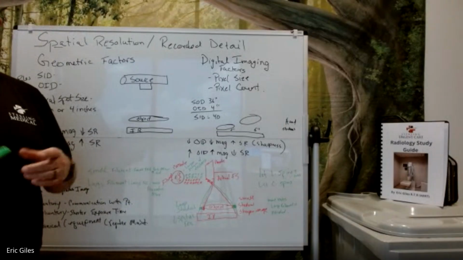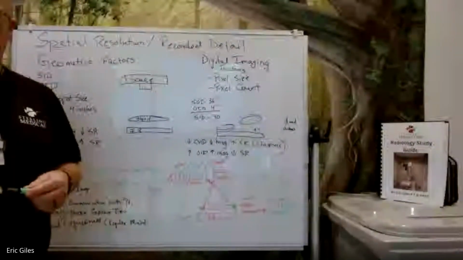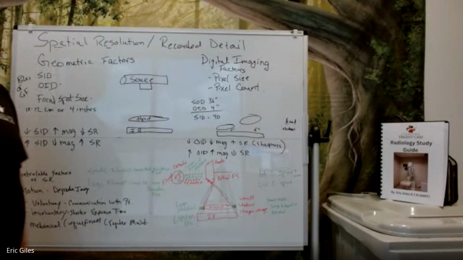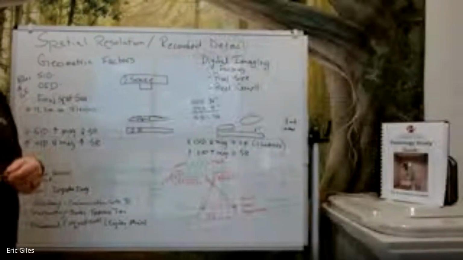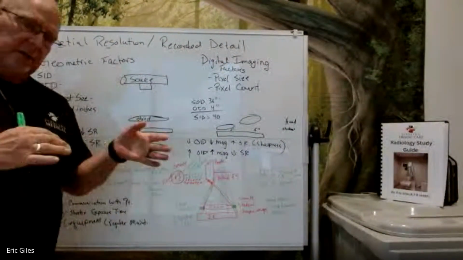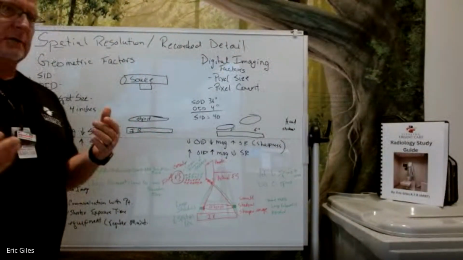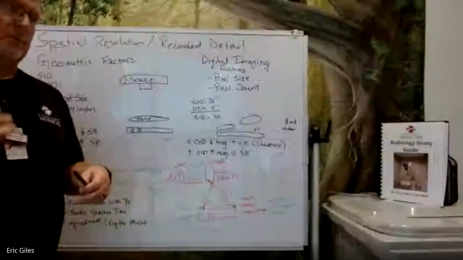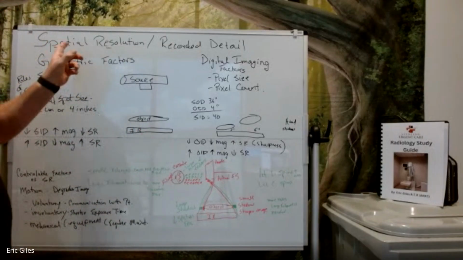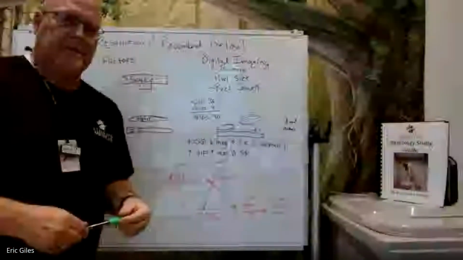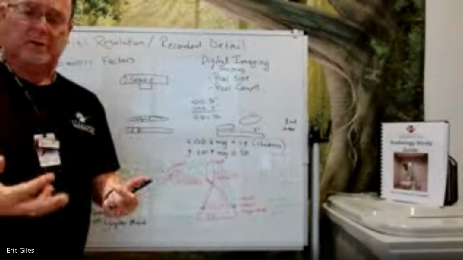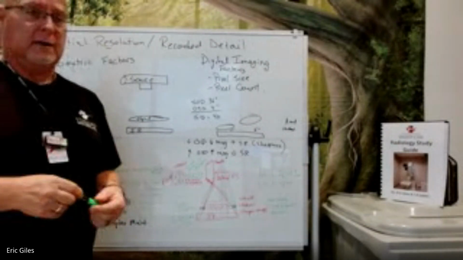Anyway, due to time constraints, I wasn't able to do a live meeting this time, but we're going to talk about a couple of things that are pretty cool. We're going to talk about spatial resolution, and spatial resolution and recorded detail, okay, they're the same things, and that is the sharpness or the unsharpness of an image. The sharpness between two given lines, right? And we always want as good a resolution as we can get. Okay, and there's factors that determine how good our spatial resolution is, and that's what we're going to talk about.